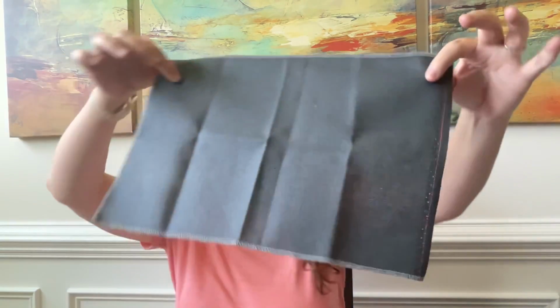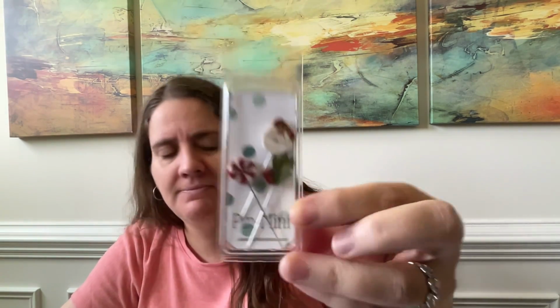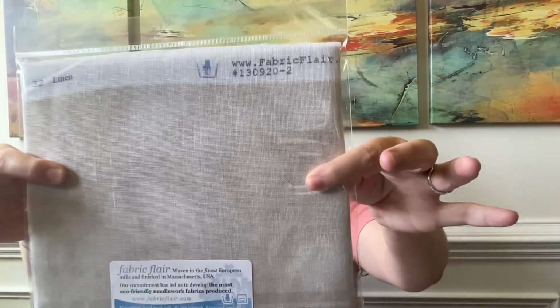And then we got some fabric, a long piece of fabric, which we were like, what's this for? Well, in a minute, you're gonna find out. Got some stitchy fabric. We got some chenille and some velveteen. Look at these. I love these pins. Some mini pins. Isn't that cute? I love those Santas. Got some fabric flare. Fabric.